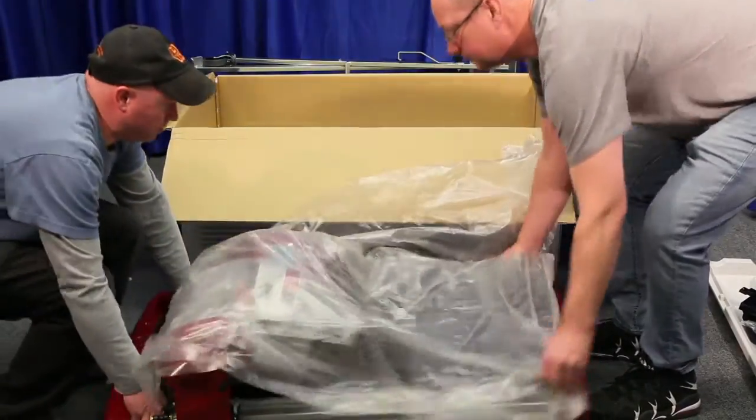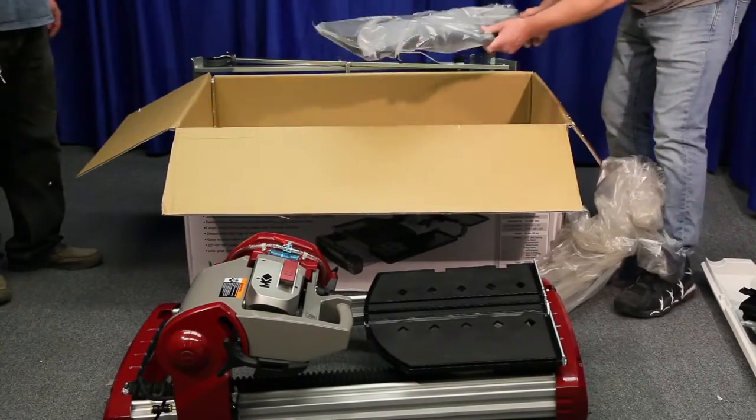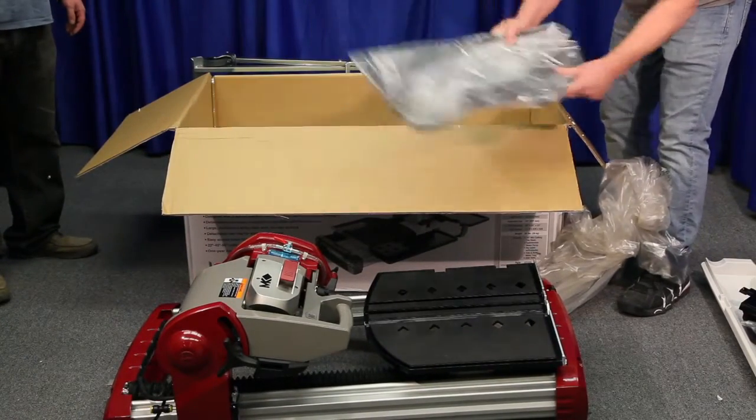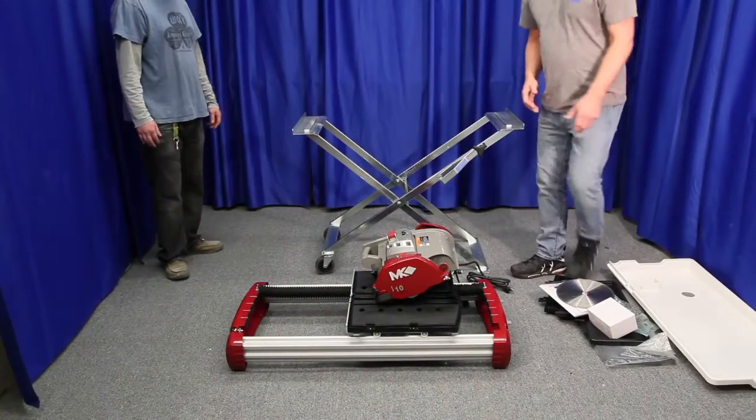Set the saw down, remove the plastic. Also inside the box, underneath the saw is the side table. We're going to go ahead and set that over there and get rid of the box. Okay, next thing we're going to do is go ahead and set the saw up on the stand.